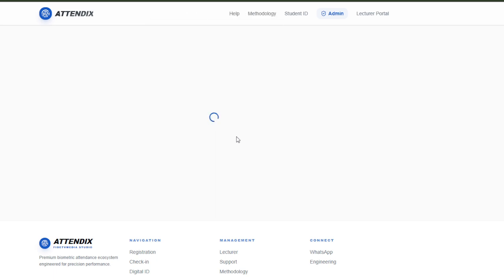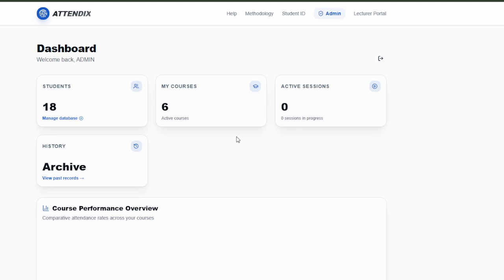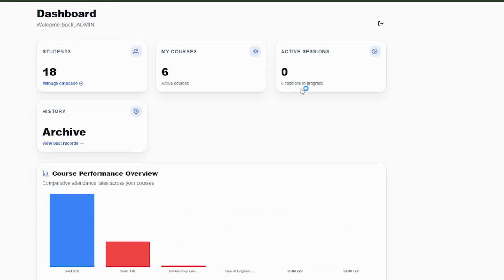Analyze the data of students on that section using our AI analysis engine on the system. So here we have 18 registered students on our database, 6 active courses and 0 section. Why it is showing 0 section is because there is no section open right now.